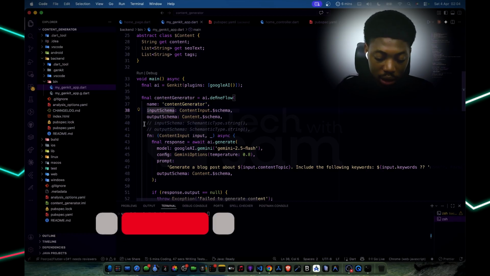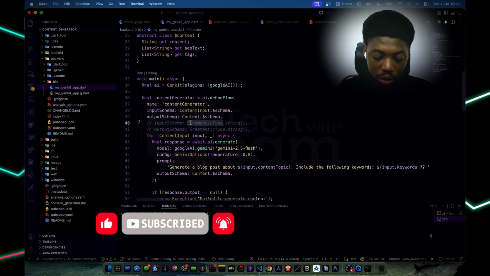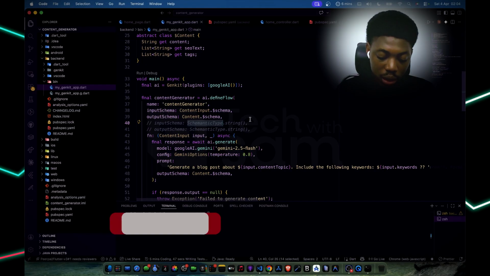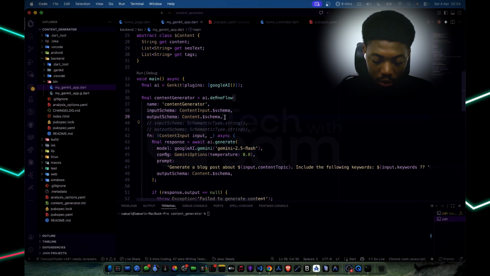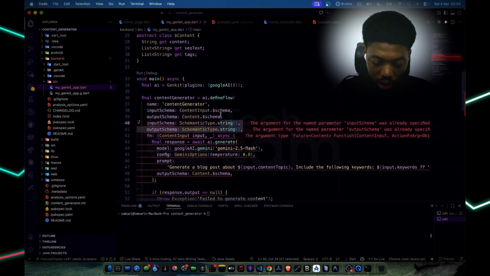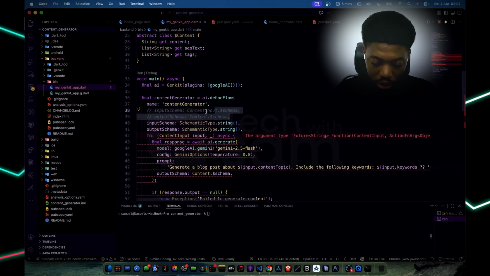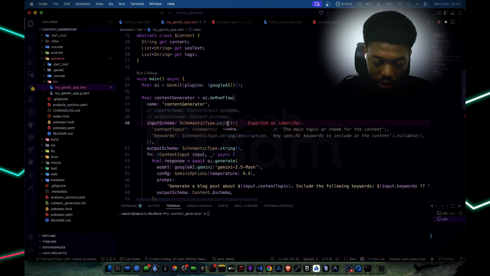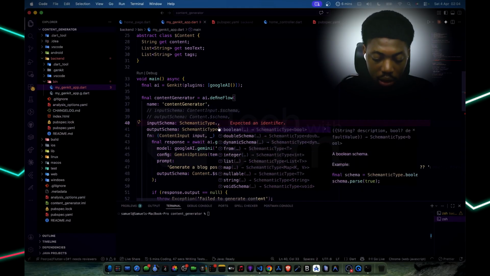As you can see, I commented this line. If you are just passing a string, then you can just call this schematic type string. Let me comment this so you can see. You can see schematic type, we have the boolean, all the data types, basically boolean, double, dynamic, integer, list, map, nullable, string, and so on and so forth.